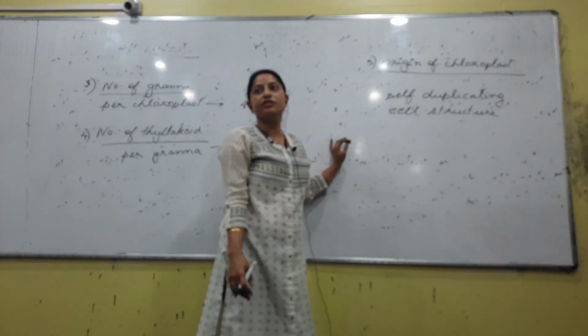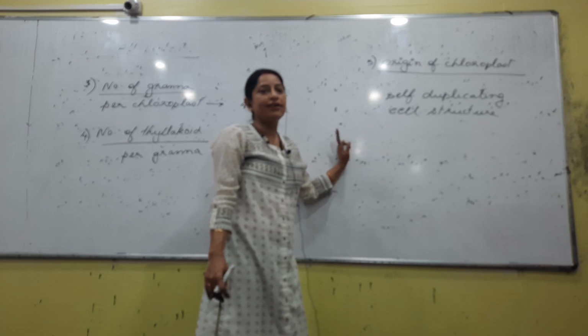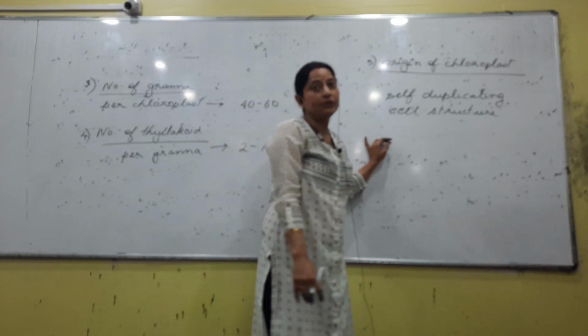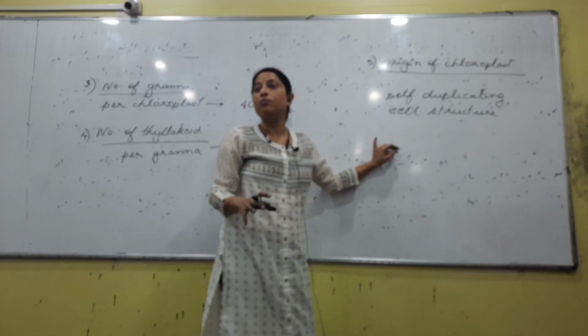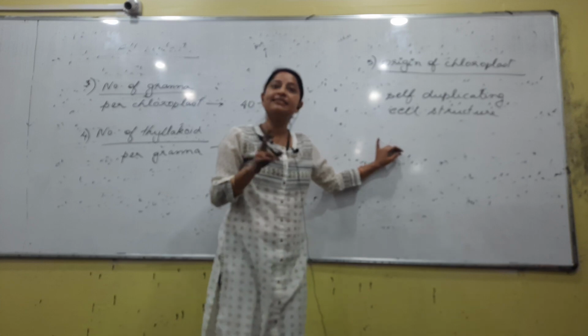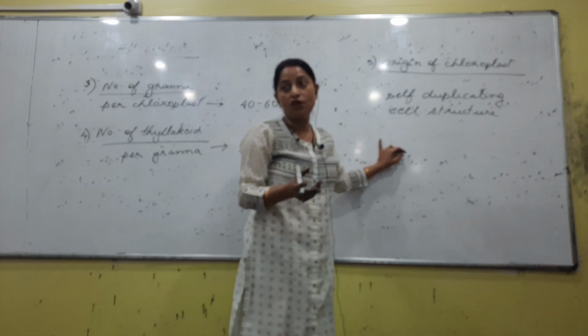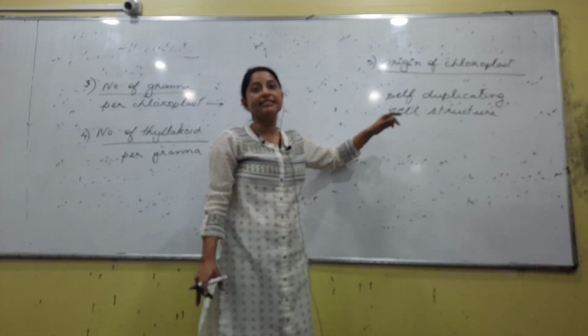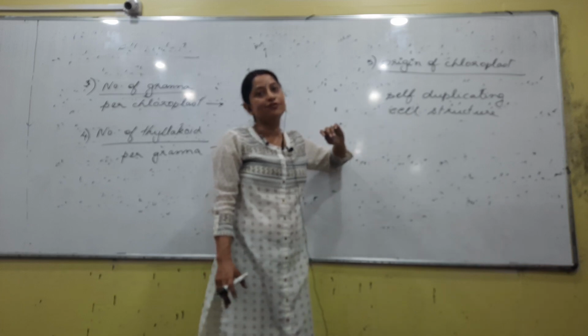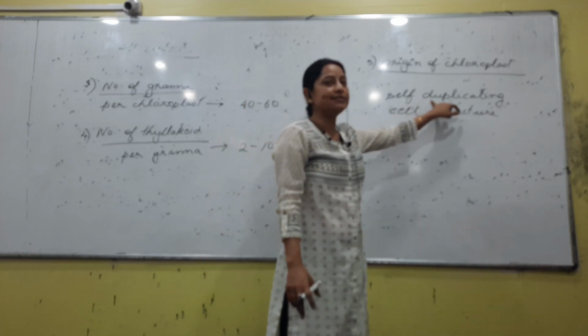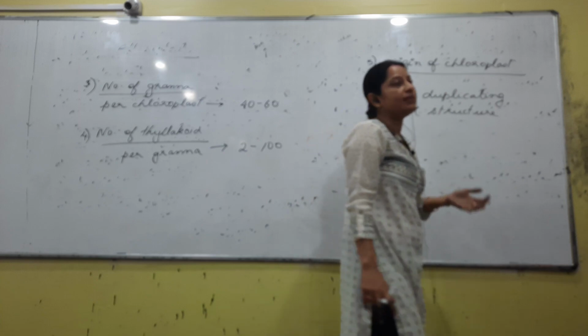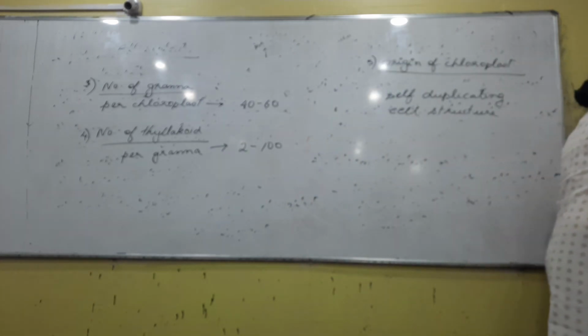Talking about the origin of chloroplast, the same explanation that we have given in case of mitochondria, right? Mitochondria notun ke to form koribo nware, no? It is from the pre-existing mitochondria that new mitochondria is formed. Similarly, it is from the pre-existing chloroplast that new chloroplast gets formed. So we have used the word called self-duplicating or self-replicating. Eketai bostu.